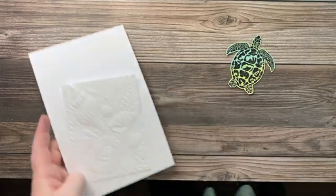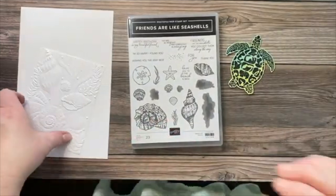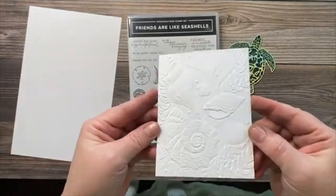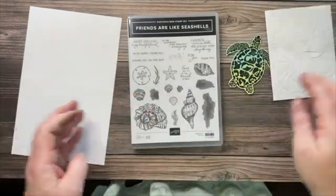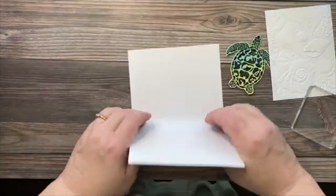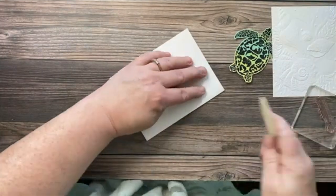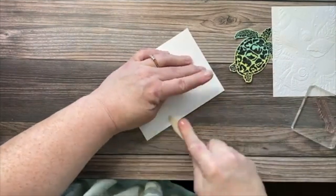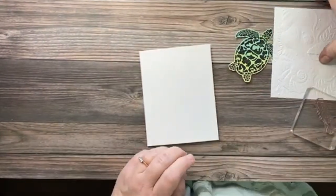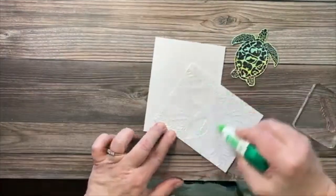So as I said, we're going to be using a sentiment from the Friends Are Like Seashells stamp set. And I used the Seashells 3D embossing folder to get this beautiful texture for the panel of our card. So I'm just using a regular basic white thick base card that measures 5.5 by 8.5, and I scored at 4.25 on that long edge to give me this half sheet card. I'm going to add a little bit of adhesive to the back of this panel just to glue it to the card front.